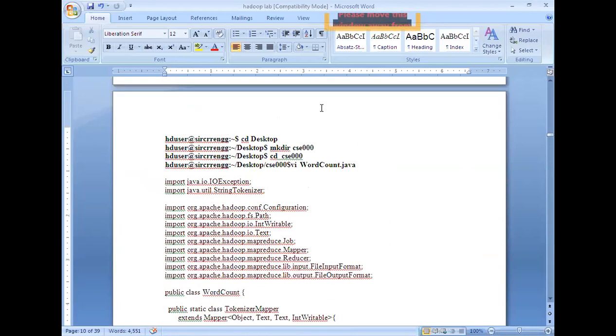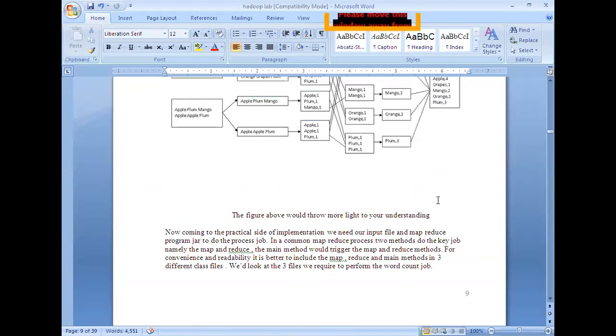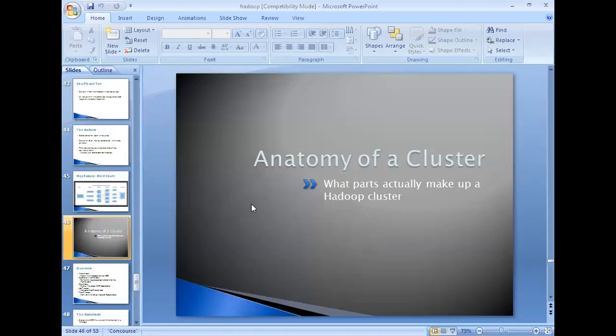Don't be confused or excited thinking we are supposed to write huge lines of code. Not like that. It depends upon your analytical skills, how you analyze the problem and how you develop. Because you are all good in Java, you can easily develop the programs and execute them. So don't worry about it.